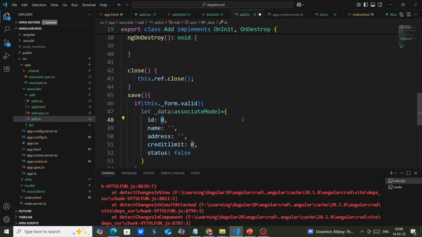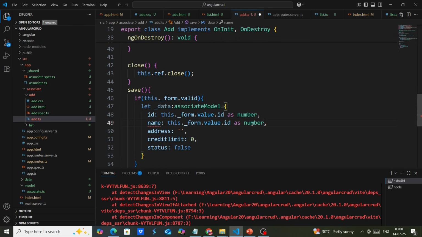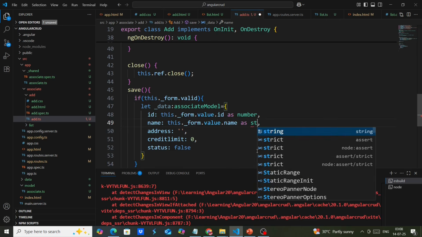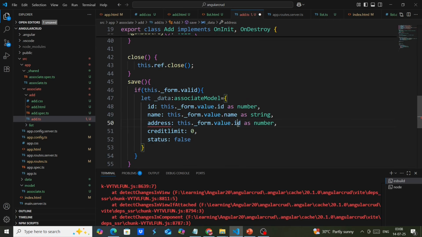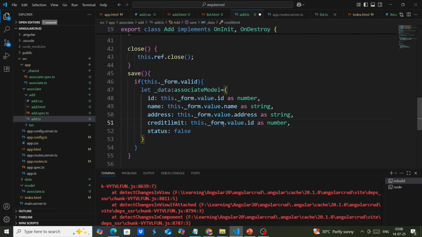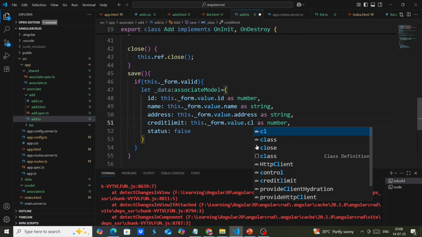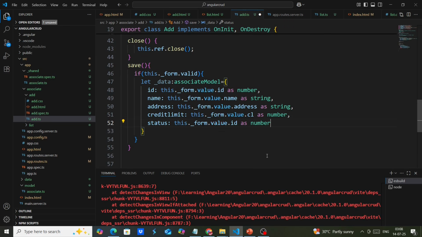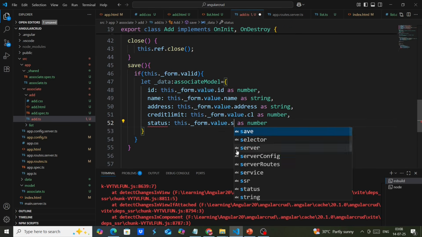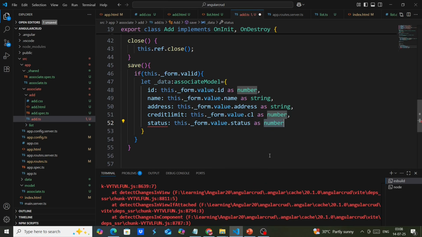We need to assign the values. Okay. So the same way, we can include all the fields.